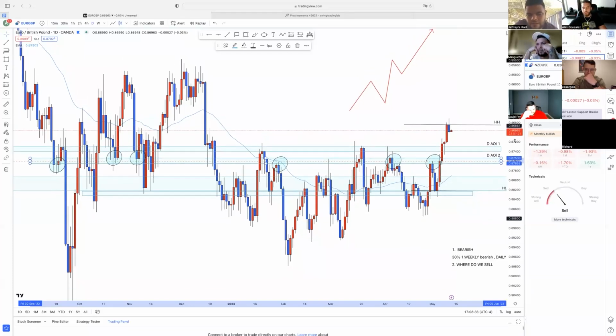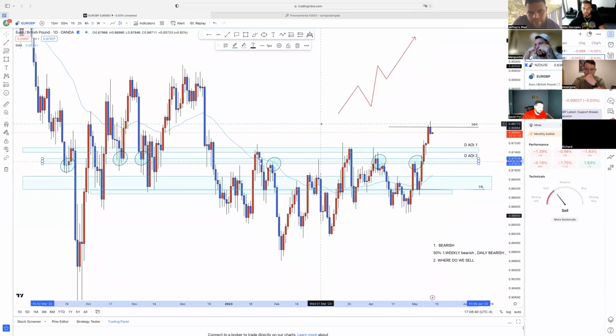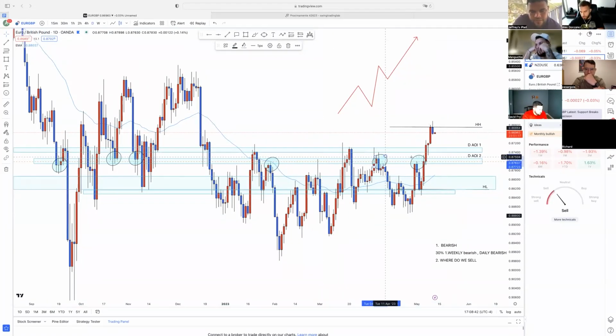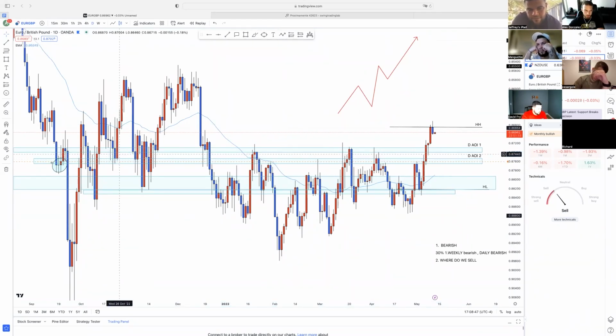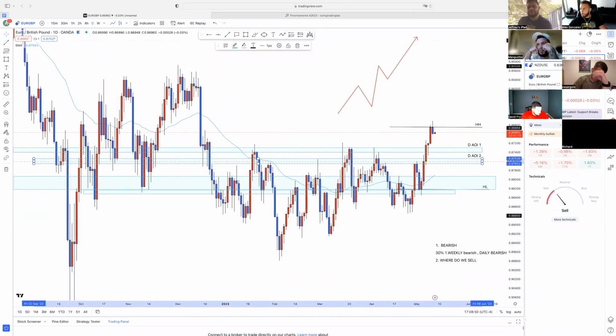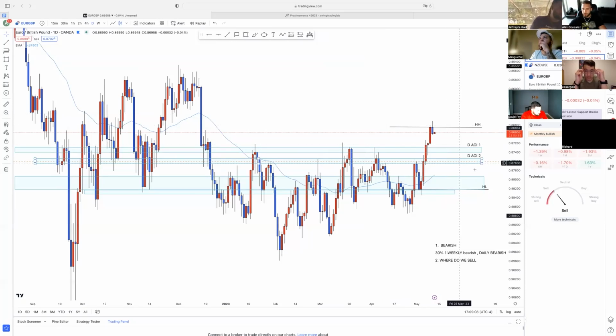So should we use the line chart? I guess you could use it at the beginning, but I would stick to the candles because we're trading candlesticks, right? So the more points, the better. Yeah, if the area of interest has more touches, obviously it's more respected, so it can be a more favorable zone. It doesn't make a difference, but yes, it's more favorable, right?